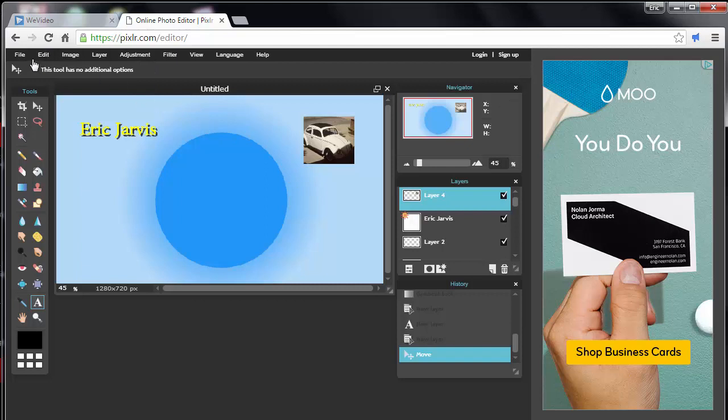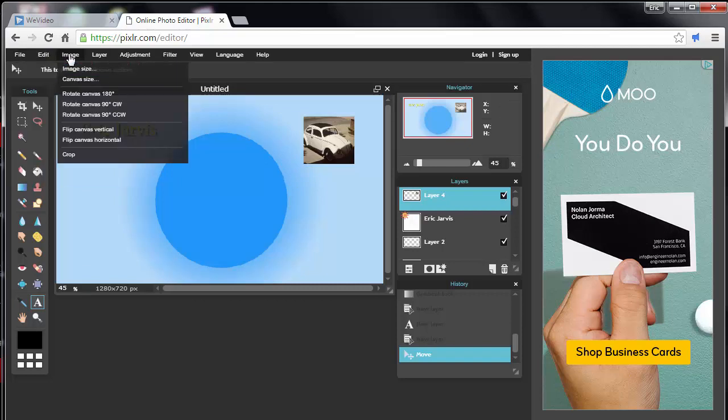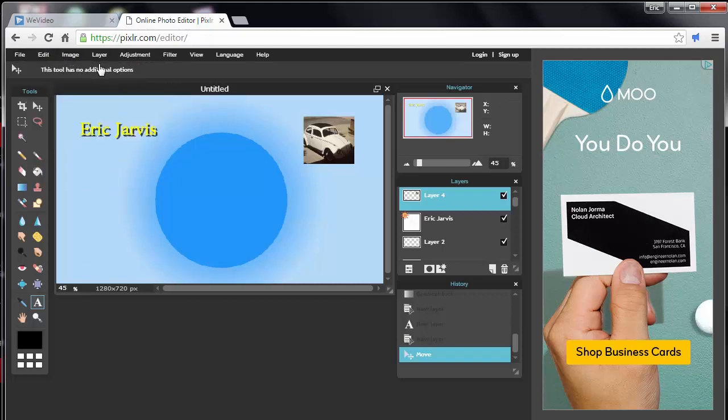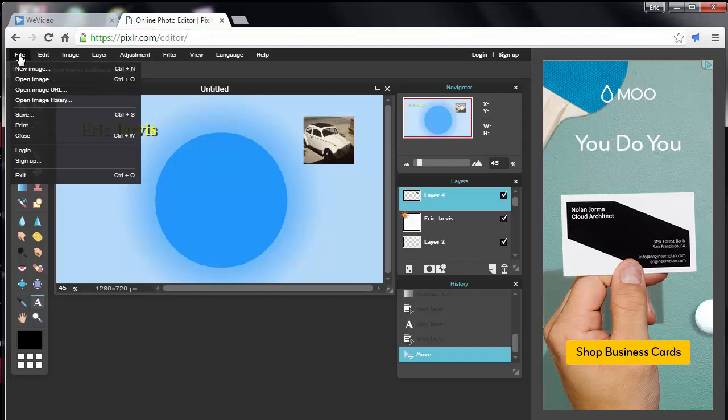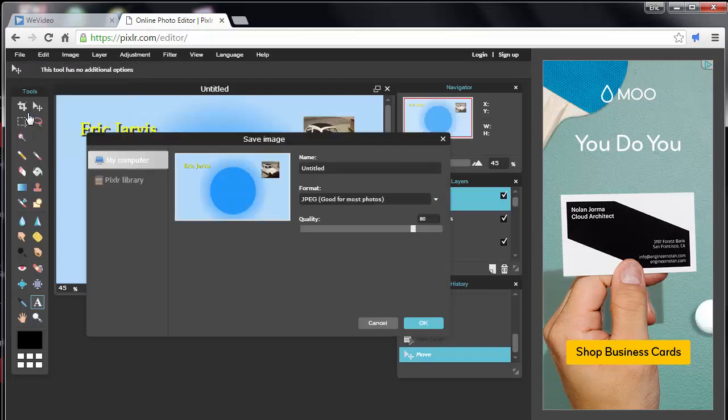So that's the trick here, to add a picture to your layer. A lot of people were just going file, open an image. You only want to do that if you need to resize it like I just did. So this is my background image. I'm viewing it at 45%, but it's 1280 by 720. Now I'm going to save it. I'm going to call it Eric background. So this is a review, but I'm using Pixlr, which I'm liking more and more over Sumo Paint.